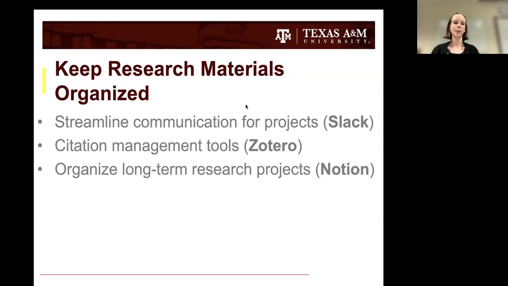Zotero is a citation management tool. It's one of the very, very many that are out there. And finally, Notion helps organize long-term research projects. It kind of does a lot, but we'll get into that. I only just started using that maybe 2 months ago, but it's been on my back burner and now I am addicted to using Notion, and I'm really excited to show it to you all.